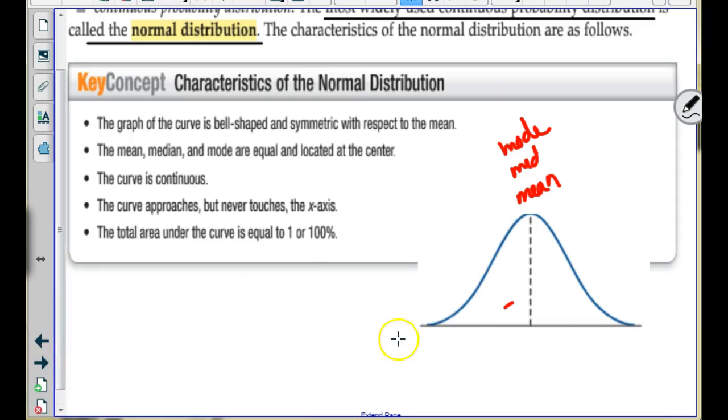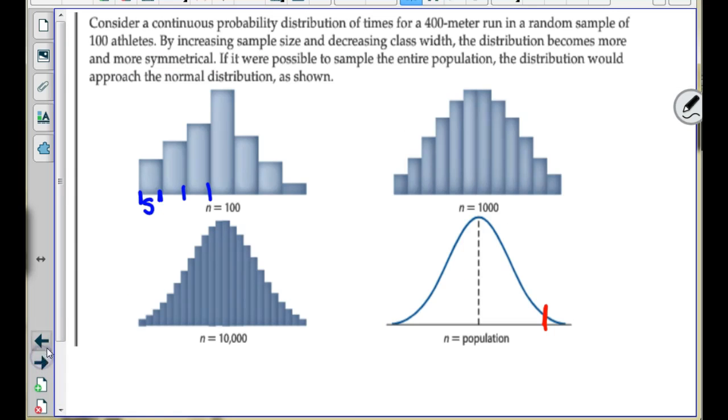Okay, so not all data looks like this, but if we were to take the heights of everybody in the school, would there be a lot of people lumped between, say, 5'2" and 5'9", or 5'2" and 6 foot or whatever? There'd be a lot of people lumped in the middle, right?